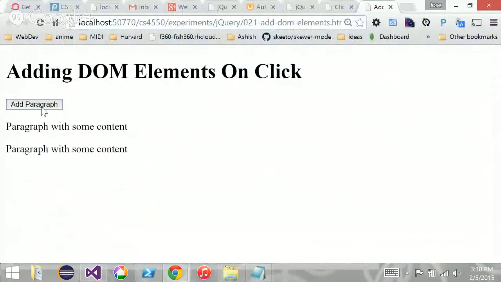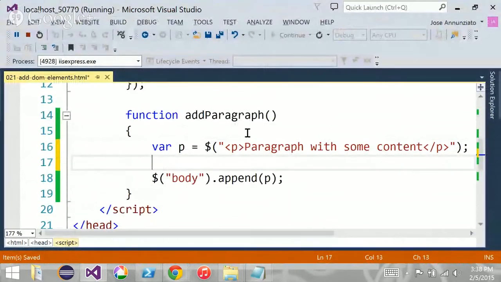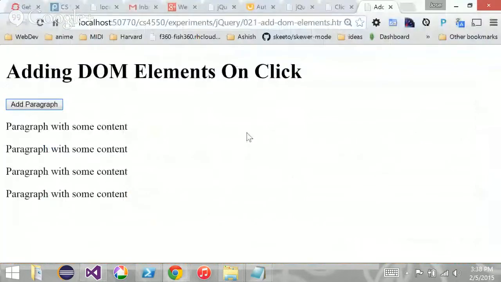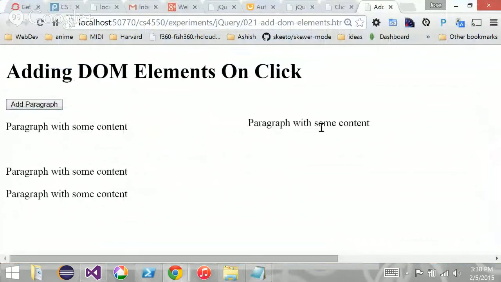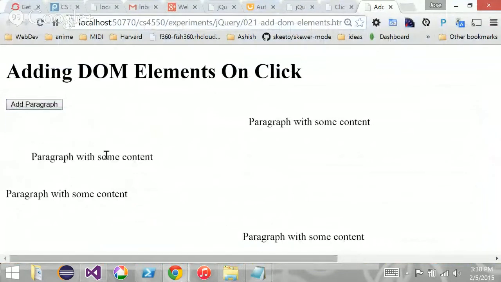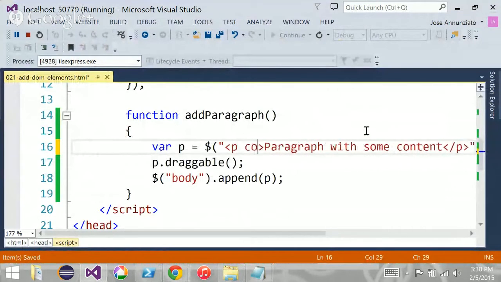Add paragraph. So that's adding them. Before I add the paragraph, maybe I want to make it draggable, so that as I add them, I can then move them around. I can also change something, which is pretty cool and part of HTML5. We can say content editable is true.